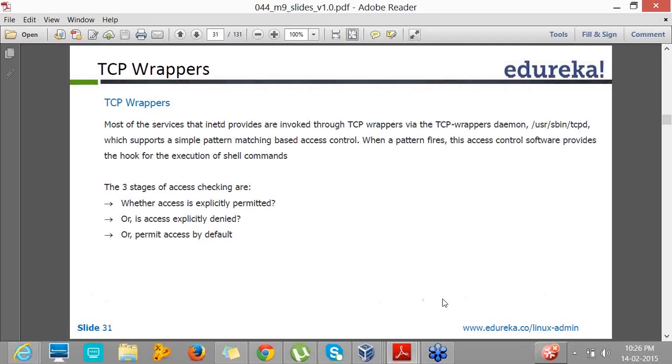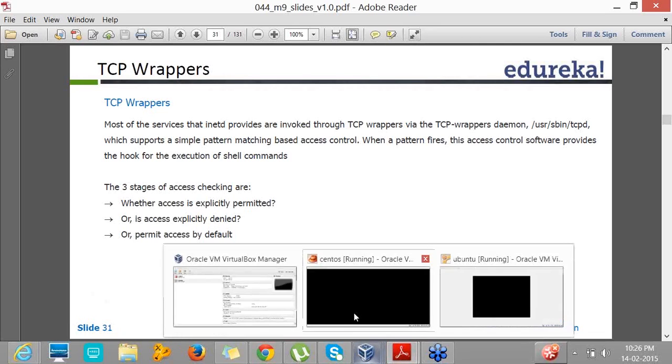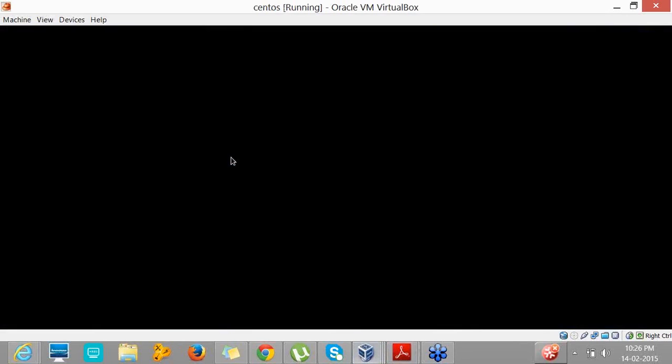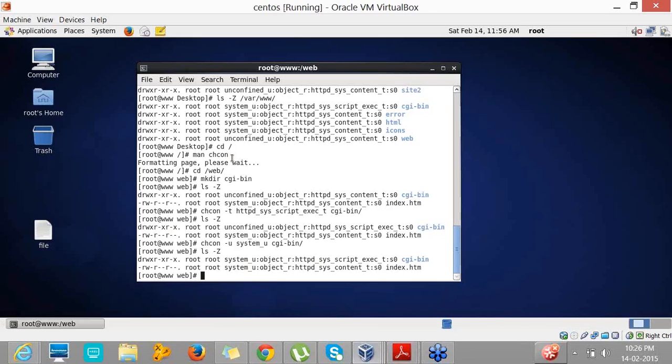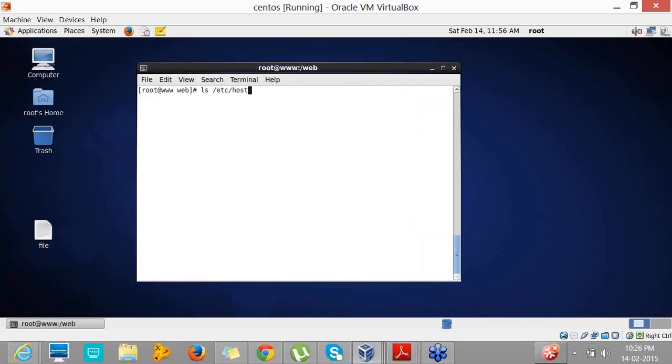One is /etc/hosts.allow, and the other is /etc/hosts.deny. These are two important configuration files.